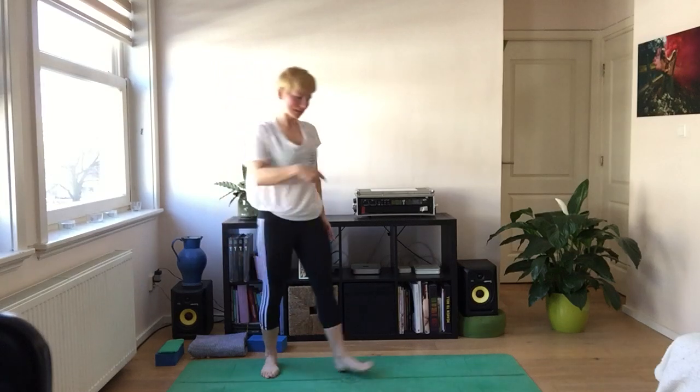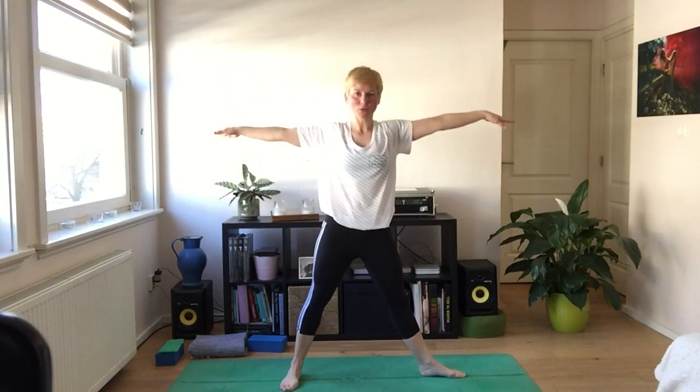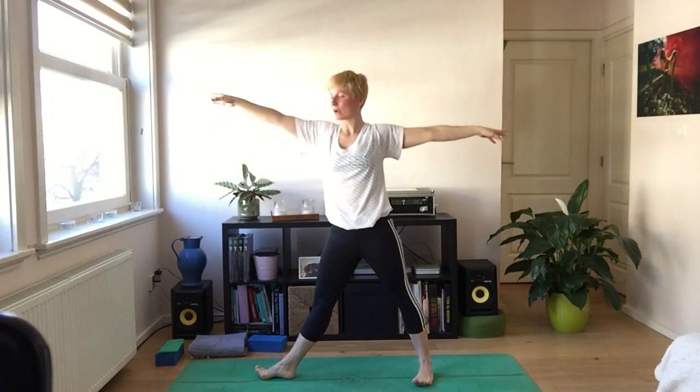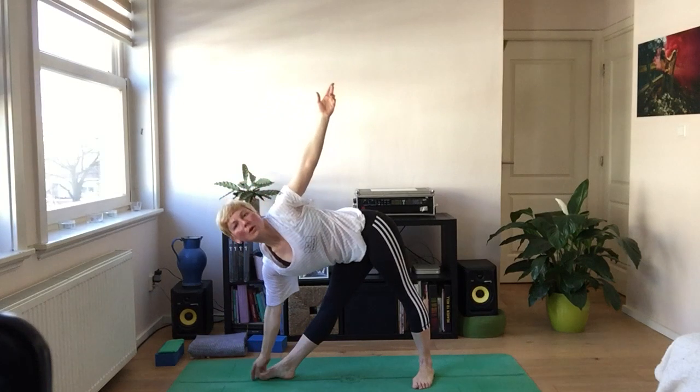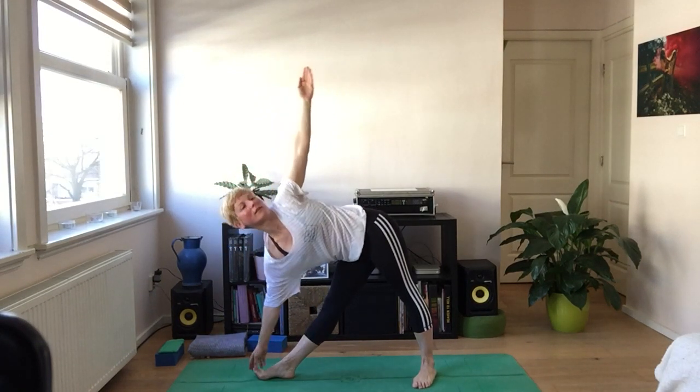Utthita Trikonasana. Turn like this so you can see what I'm doing. Inhale right foot to the side of your mat. You open to the side. And then just change the toes. Right foot points to the back of your mat and you reach either for your toe or your shin. If toe is really far, you take your shin and you stay a bit higher.